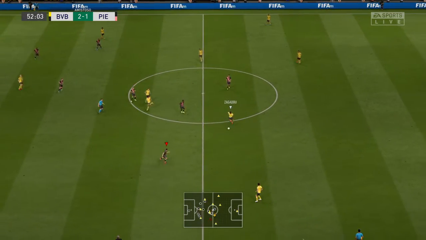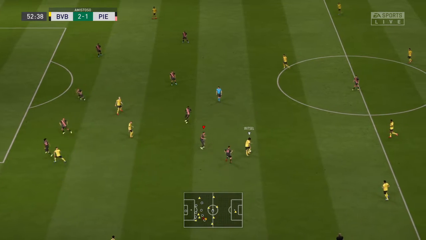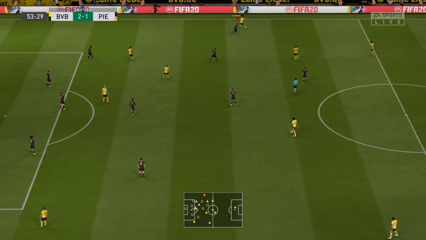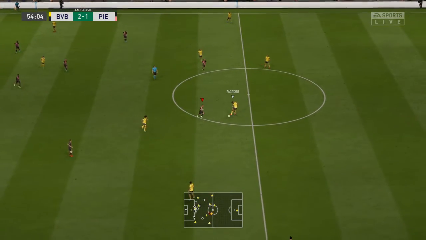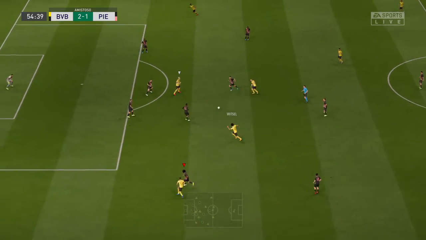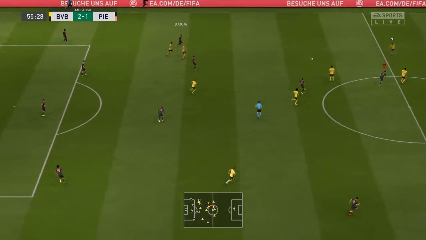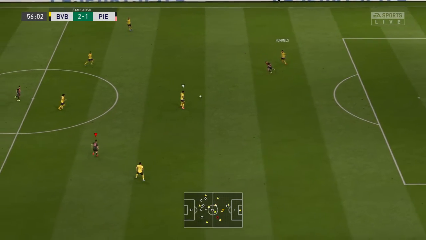Rafael Guerrero. Emre Can. Hakimi. Can. Anti-passing here for Borussia Dortmund. Witsel. He's got possession back for his team. Saw that coming and intercepted.